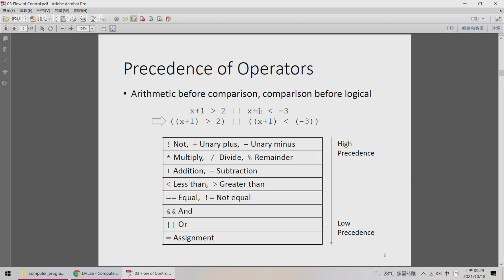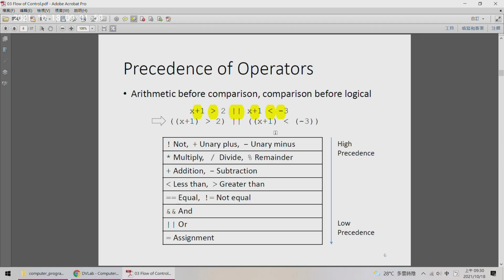In this expression, there are 6 operators. The plus operator, the greater than operator, and the or operator, the plus operator, and the less than operator, and this one is the negative sign.